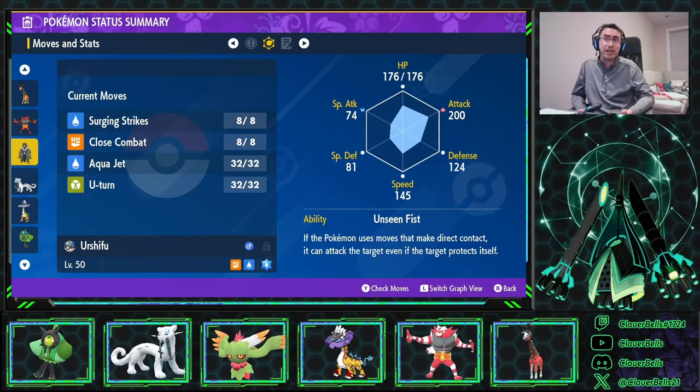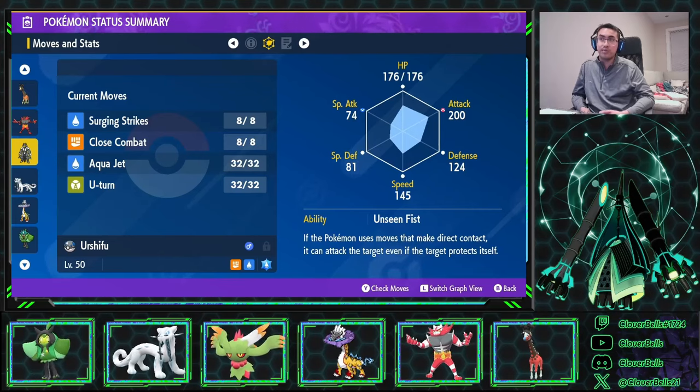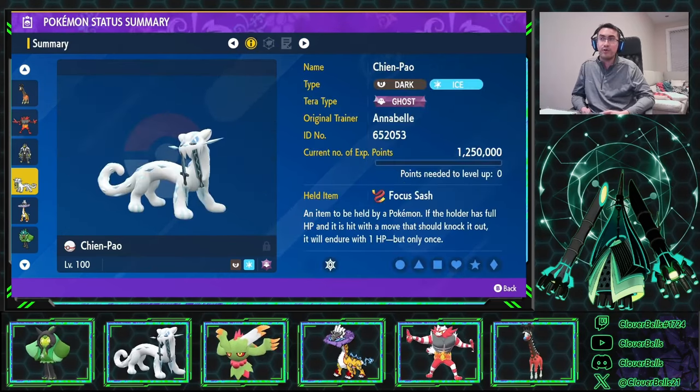But, of course, Fake Out with Incineroar and Surging Strikes is always going to be busted just because you can't Protect in front of it. And if you switch out, something is going to be taking Surging Strikes, something that's not named Ogerpon Wellspring. Then to make the Urshifu do even more damage, we've got Chien-Pao on the team. More priority stuff. Again, Ice Spinner to be able to blow up terrain, Sucker Punch, and Sacred Sword. Very standard Chien-Pao set with a Focus Sash over here.